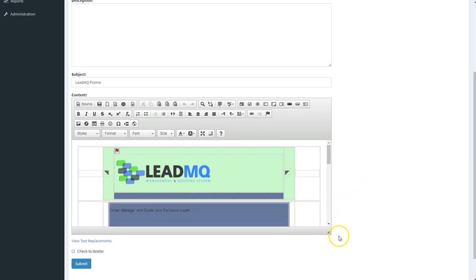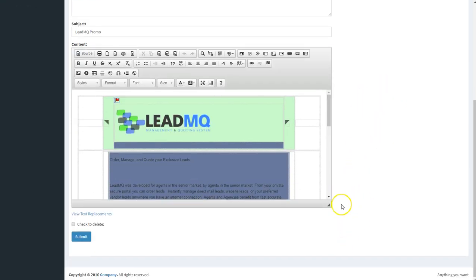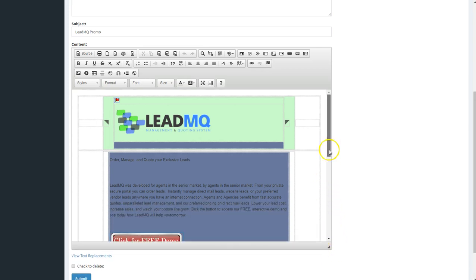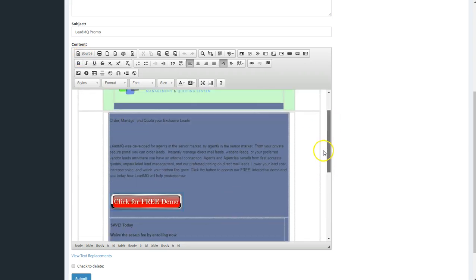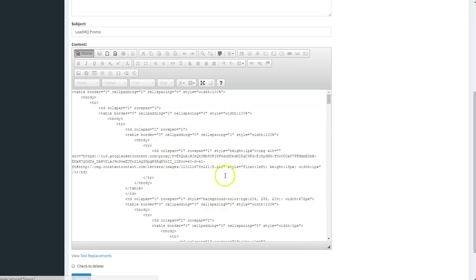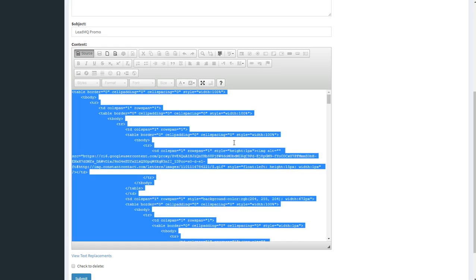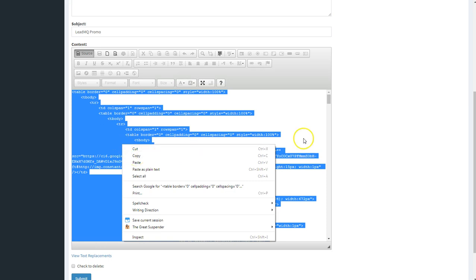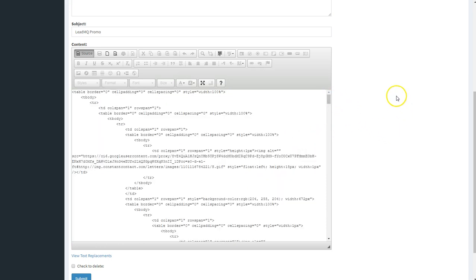You might want to create a template for yourself so that you can always use this template and not save over it, but just use it to go from one to another. What I normally would do is grab, let's just say this is my template, I would take the source code and just do a Control A and copy all of that source code. Maybe do a Control C now, or right click and copy all that source code.